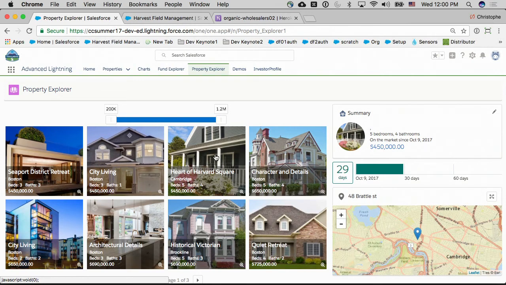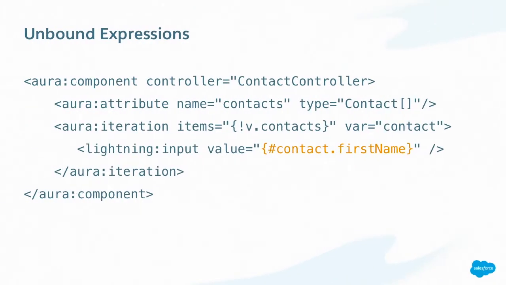But when you work with arrays, and that's really where you can save a lot of resources, oftentimes unbound expressions work really well, because again, by definition, you create the records when you actually have the data. Does that make sense? So the golden rule here is whenever you can use unbound expressions, you're going to save a lot of resources.